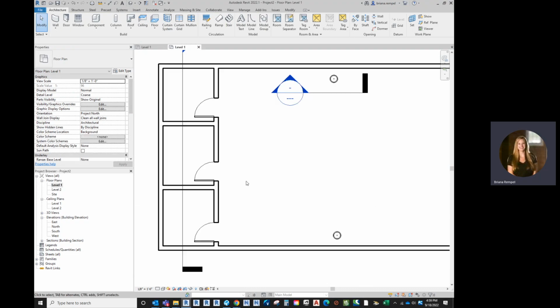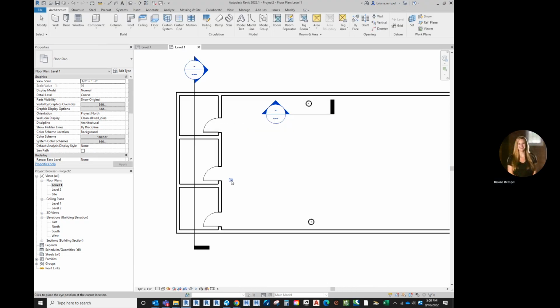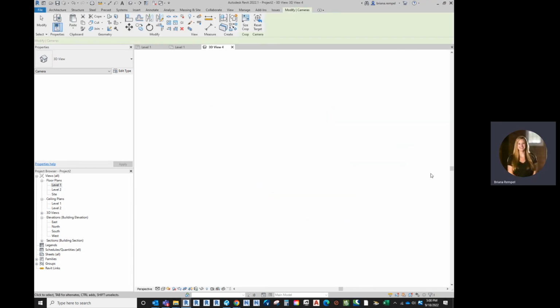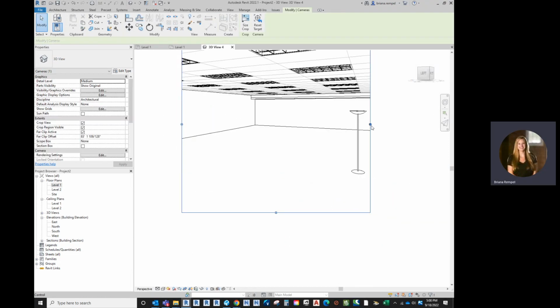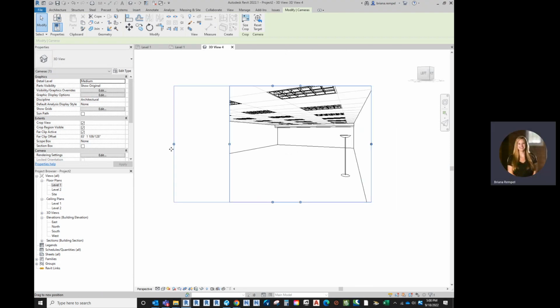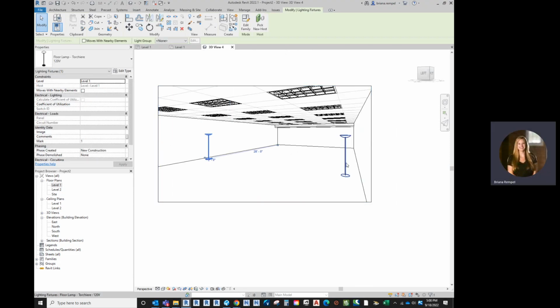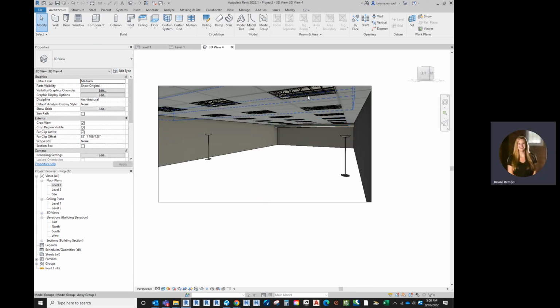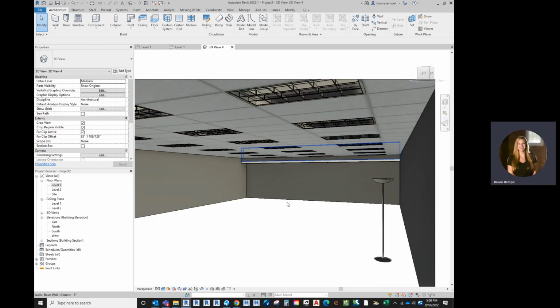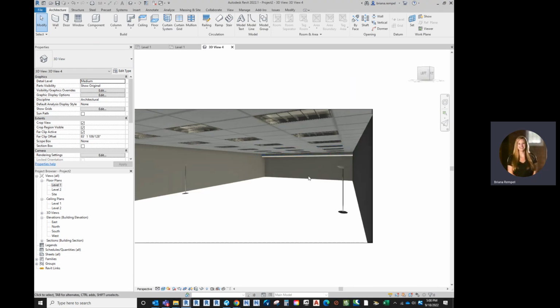I'm going to go back to my floor plan view here to create some 3D views. Okay, so now we can see our light fixtures in here. And there's our lamps. And then let's go ahead and change that. All right, so there you go.